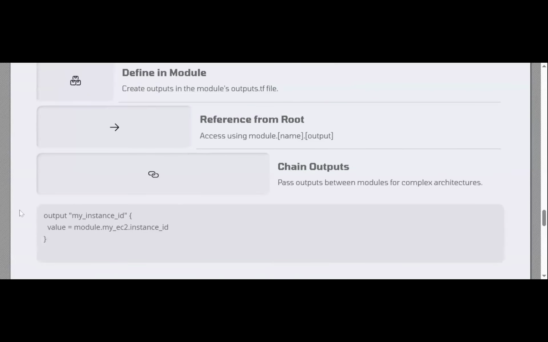You can see output my instance id, value module dot my instance id module dot my instance dot instance id. Pass outputs between the modules for complex architectures.